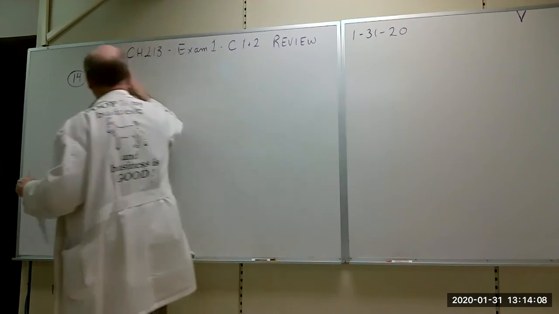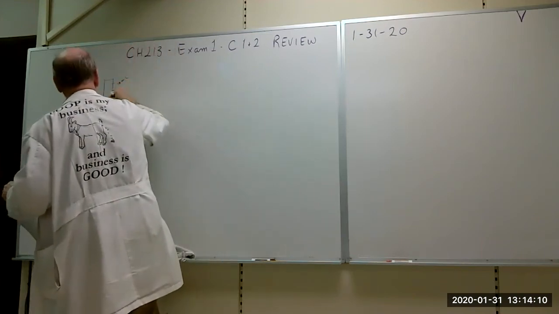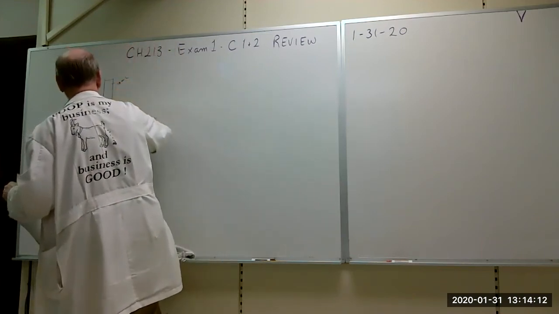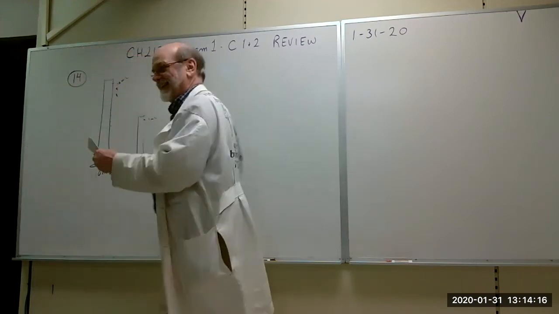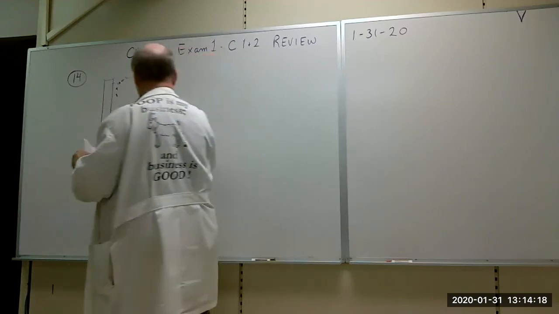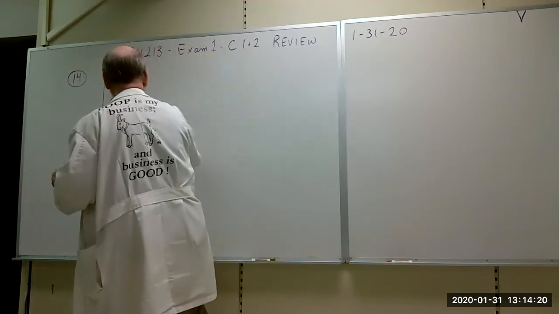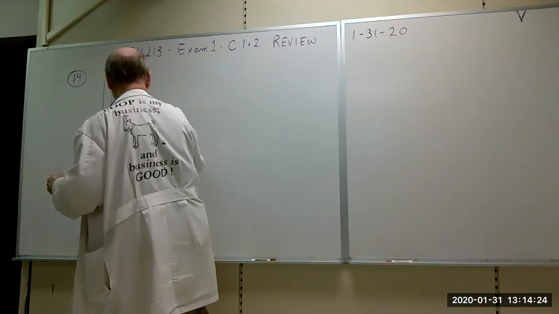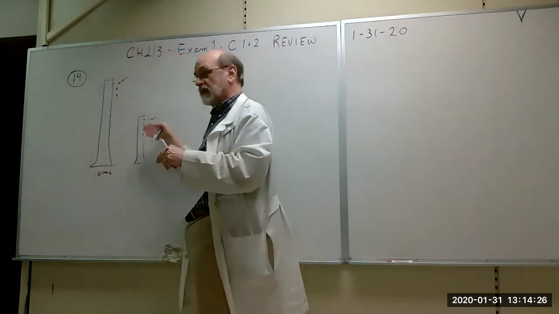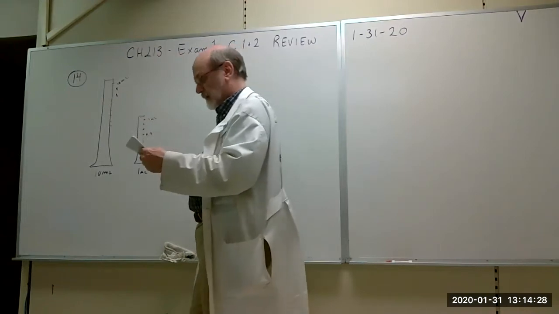And this one is marked at milliliter intervals. Whatever that happens to be, 9, 8. It's not going to be to scale. And this one is marked at 1 milliliter, so this would be 0.9, 0.8, 0.7 at 0.1 milliliter intervals. Okay.